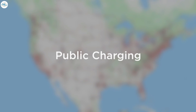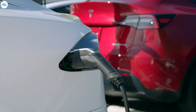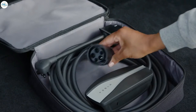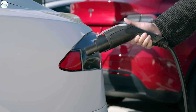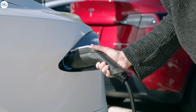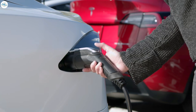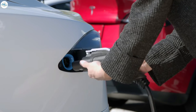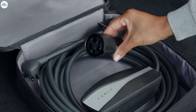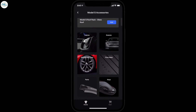Tesla's expansive and rapidly growing international charging network ensures that you can travel anywhere you like with ease. We're happy that EV charging locations from other companies are also quickly spreading. There's an additional adapter in your charging kit that allows you to plug in at many of these locations. First, attach the adapter to the charging station's connector, then plug into your Tesla normally. When it's time to unplug, press and hold the button on the station's connector and grip the adapter with your other hand. Once the charge port turns white, remove the connector and adapter together. Then be sure to take your adapter with you. Additional charging adapters and other accessories are available in the Tesla shop and app.